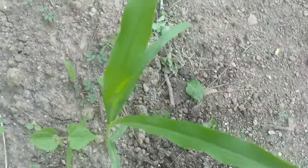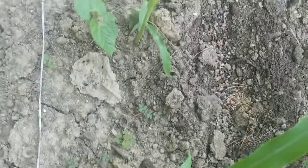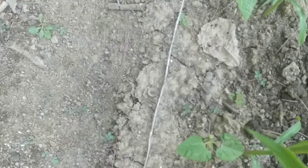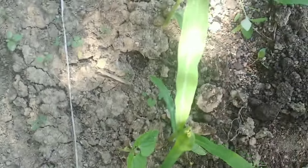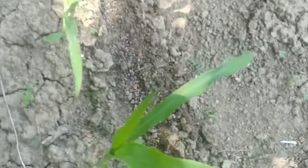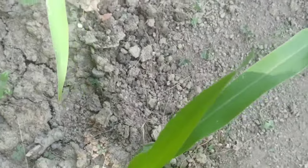Now there's another step you have to do with corn, but we're not at that stage yet — and that is you've got to hill your corn, the same way that you hill your potato plants. The way I do that is I wait until the roots are starting to show up on top of the soil. When the corn roots start to appear, that's when I go down and hill the corn up. I use the same process — I go on either side of the corn with that little hand tool, cut a trench which moves the soil in closer, and cover those roots up. I go a little bit deeper when I do that too.